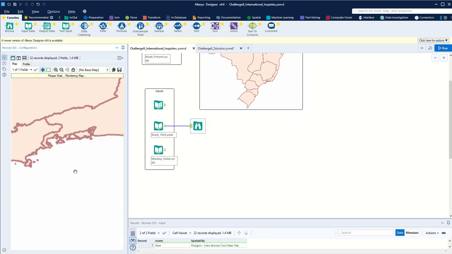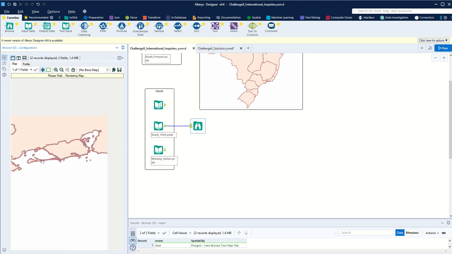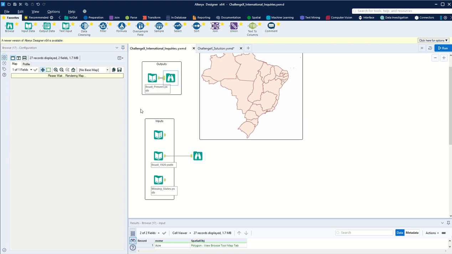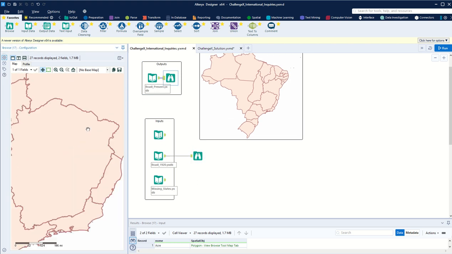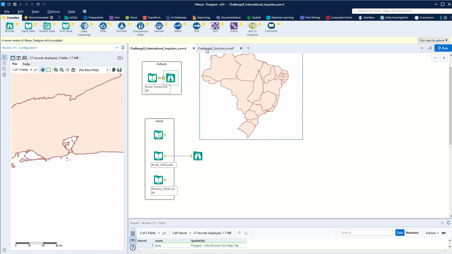If you zoom into Rio, then you'll see this portion that is cut off by a border, that is where the Federal District used to be. And so what we want to do is combine this Rio section and this old Federal District so that they become one area. And you can see that if you look in the present file, that line is no longer there.